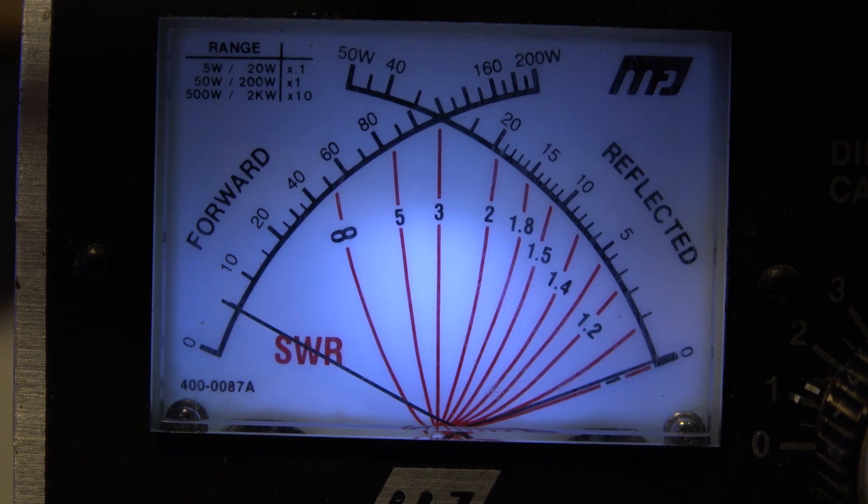At 5 watts on the radio, this is the only setting that seems close — it reads about 10 watts, still pretty close. At 21 watts on the radio it shows 15 watts on the external meter. At 30 watts on the radio it shows 20 watts here. At 50 watts it shows 40, and at 75 watts setting it shows 60 watts. As I go up it keeps progressively deviating from the supposed power output. Back at 100% the radio is pushing about 80 watts at this point.